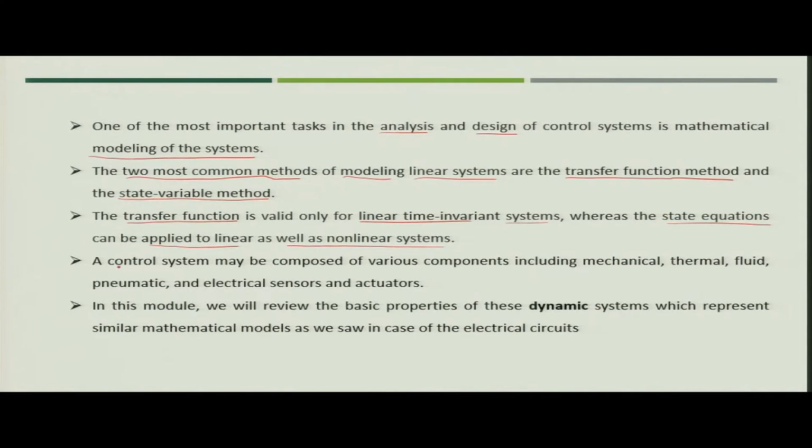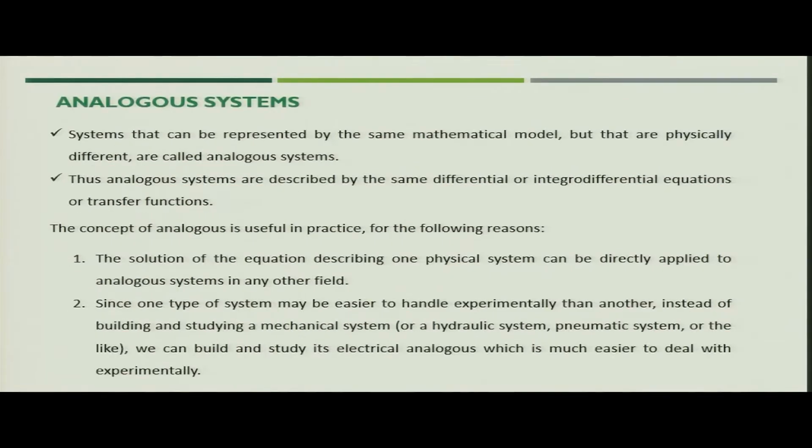Now, the control system may be composed of various components, not only electrical, but also mechanical, thermal, fluid, pneumatic, and other electrical sensors and actuators as well. So, in this module, we will review the basic properties of these dynamic systems, which represent similar mathematical models as we saw in case of electrical circuits. Before proceeding to the mechanical modeling, let us understand what the analogous system means.